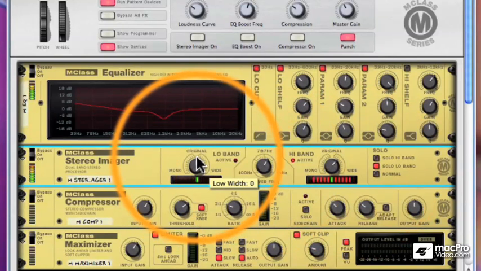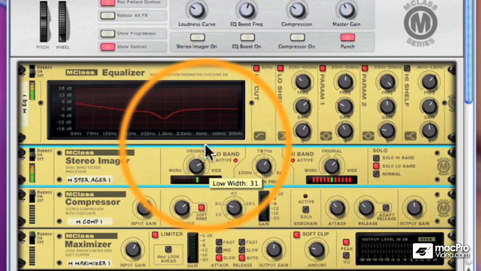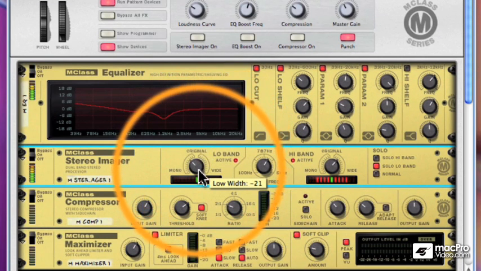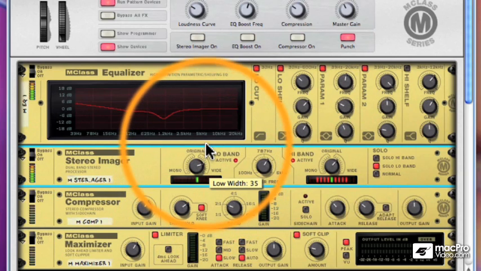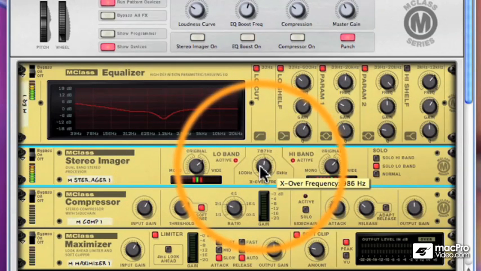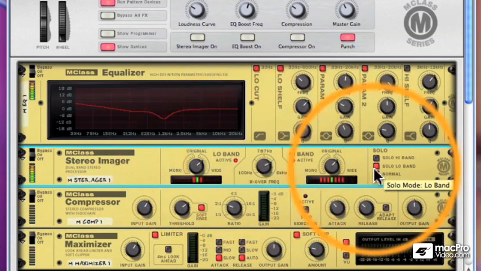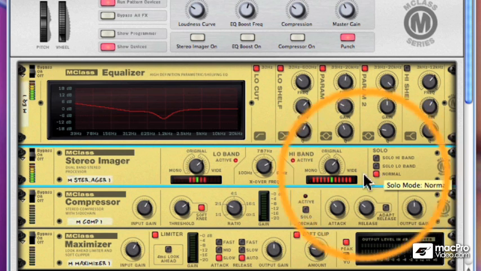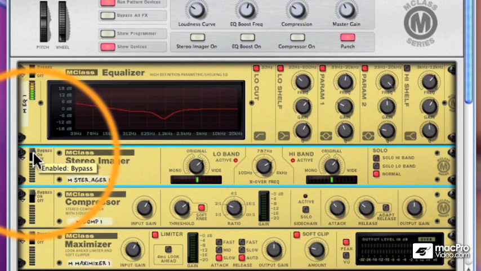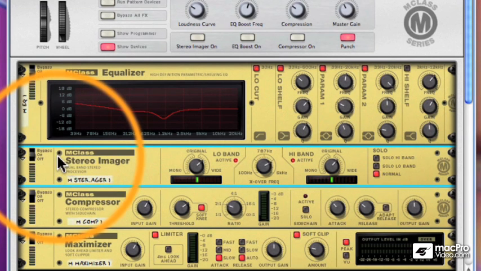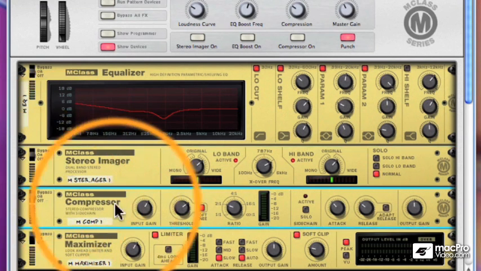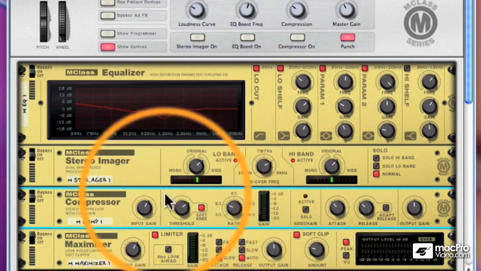Here's the low. And now I'm changing the point of split between the low band and the high band. And this is listening to everything. Now, the stereo imager won't work with mono material. The material has to be stereo to begin with.